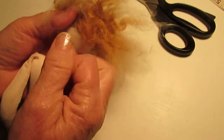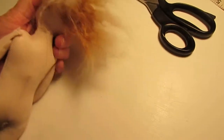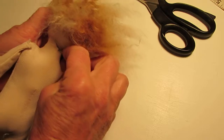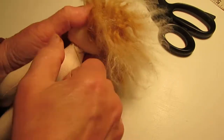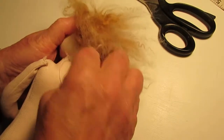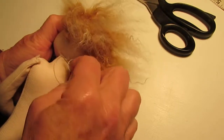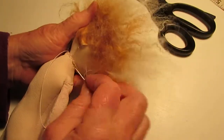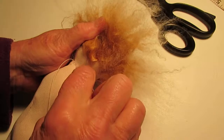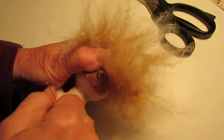So now I'm just going to gently pull all this together. Use the needle to tuck everything in. And I always use a good strong thread for this, always a single thread. So just making sure that's all tucked in. And give it a tug.